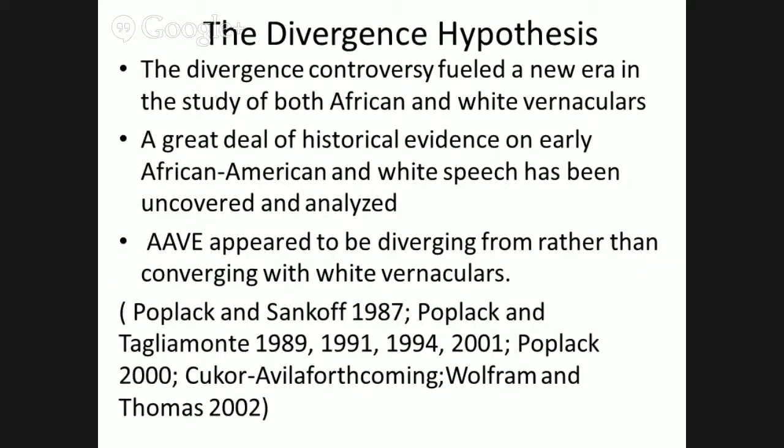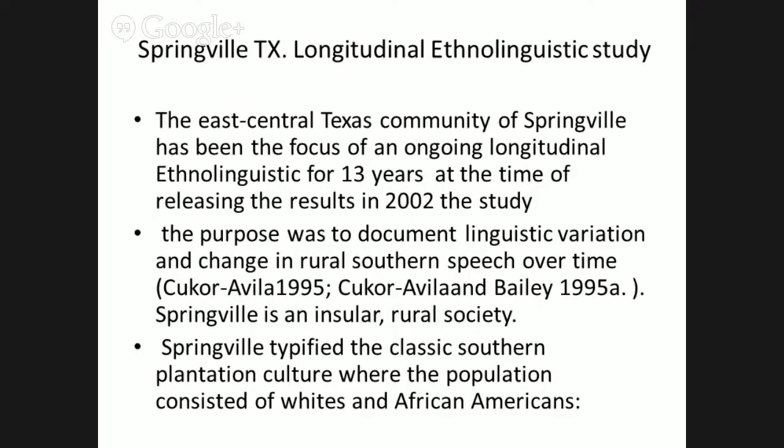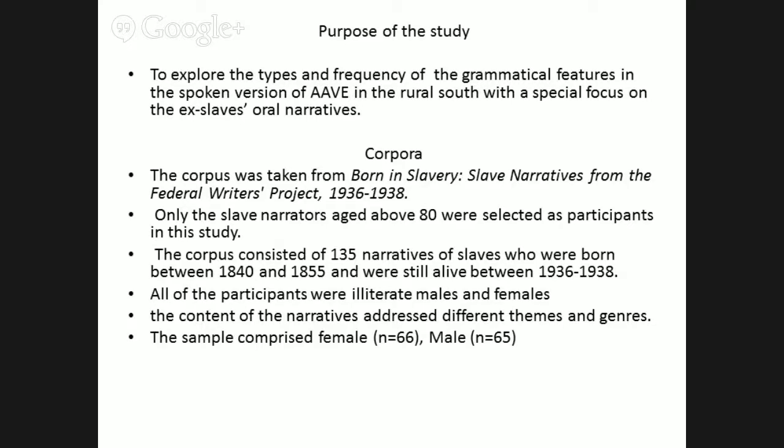Then the divergence hypothesis. Again, more research emerged and supported that the two systems are completely different, and one is not a subsystem under the other one, and they are growing apart with their new features, grammatical, phonological, and semantic. There was a very long study in Springville, Texas, that lasted for about 13 years, and it showed that the developmental changes in the linguistic features and grammatical features of these versions are diverging rather than converging, the white and the black vernaculars.